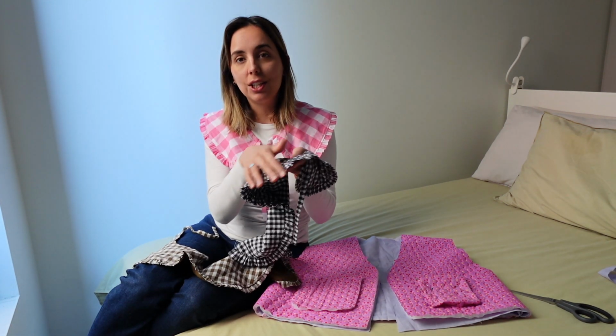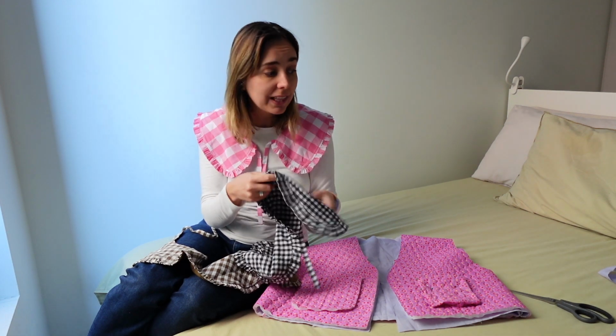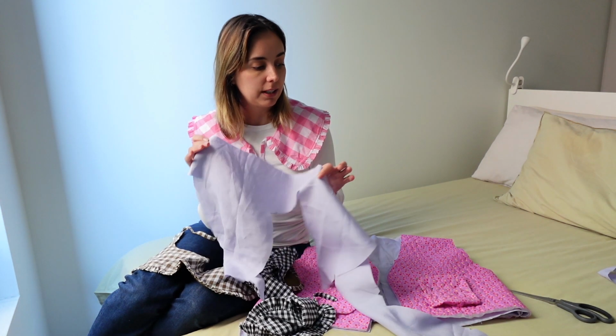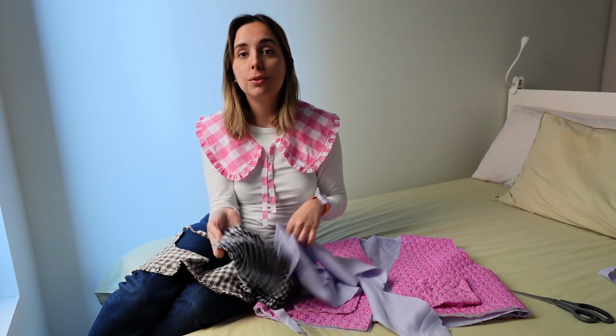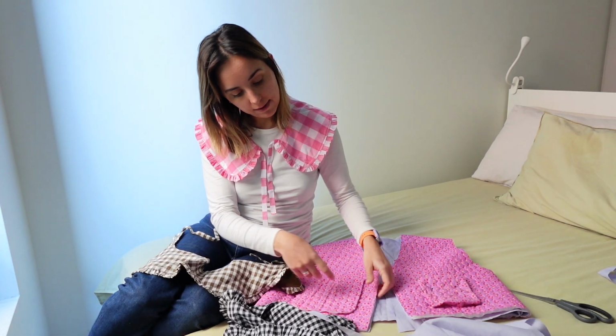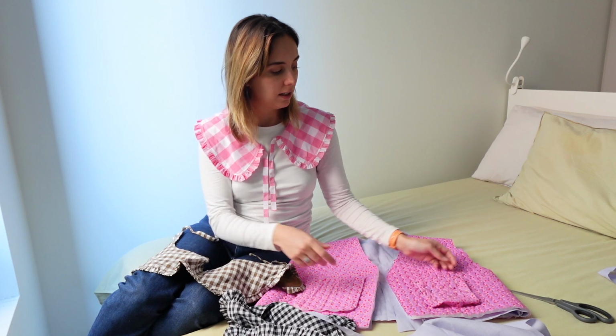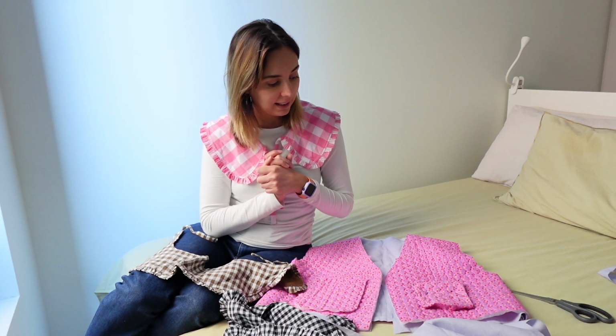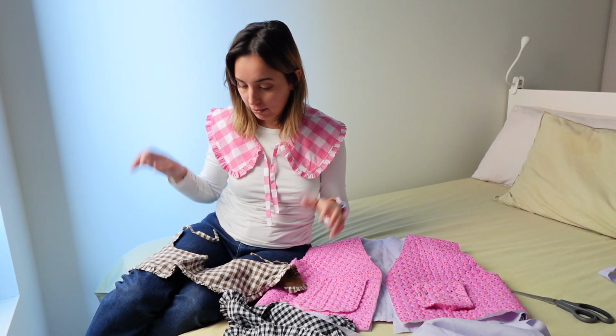It has these cute little ruffles here, and I thought that with the spare fabric that I have from the lining, it would be a good idea to attempt the ruffles. I will have all the ruffles along the pockets, along the two sides and the bottom parts of the pockets. I think it can look very good. Let's see if it works or not.